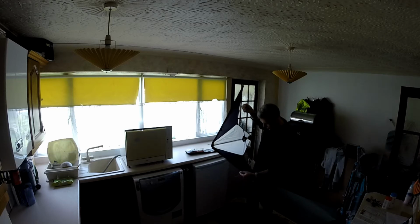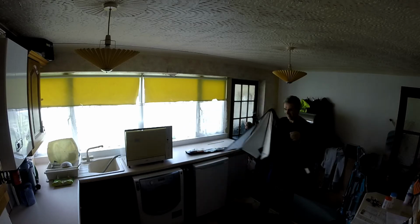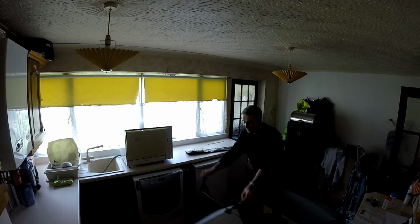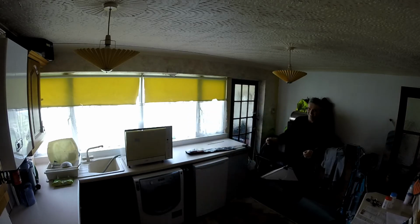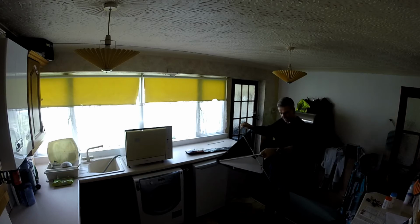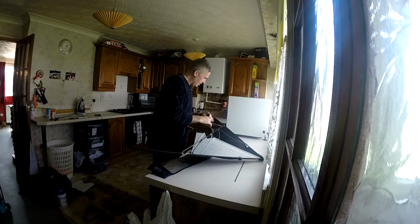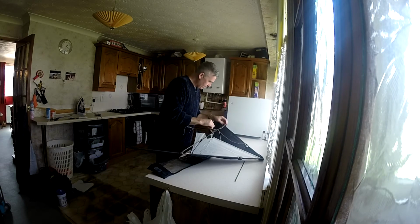Come here, git. It's still got the power of flight. What do you reckon? Do you reckon it might be worth exploring, see if it'll fly? I haven't got anywhere around here that I can fly it, but that'll have to change. It's got to go around the other way, that's it.